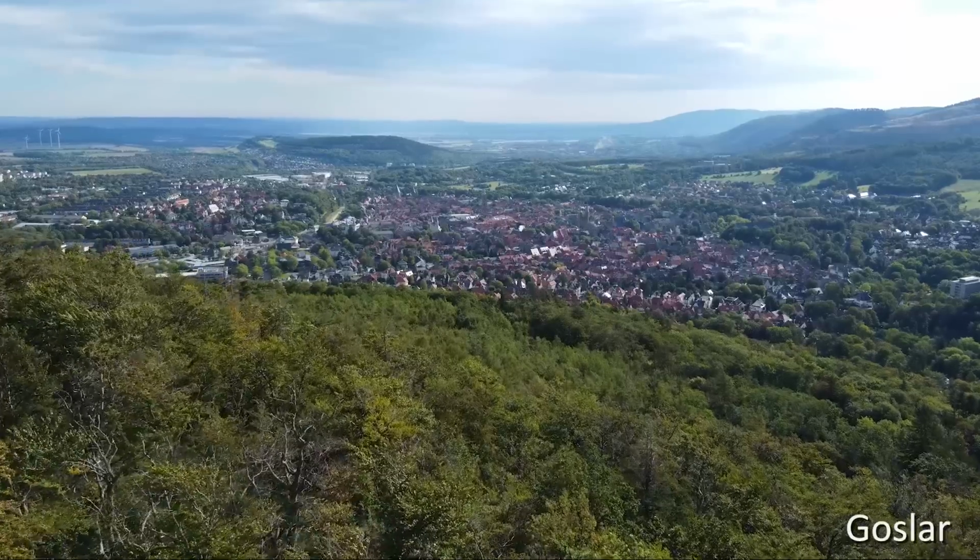The little town of Goslar here in northern Germany. Now, I hope I'm pronouncing that right. We have been picked up on some of our pronunciations recently. For example, we said Lübeck and it's Lübeck. Anyways, so hopefully we're getting Goslar right. If not, let us know in the comments.